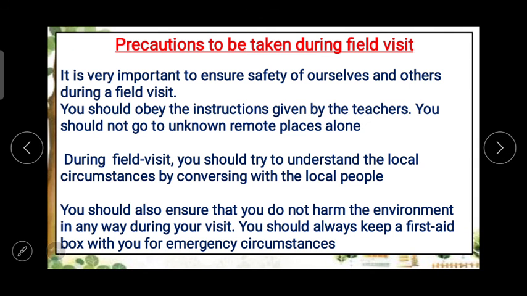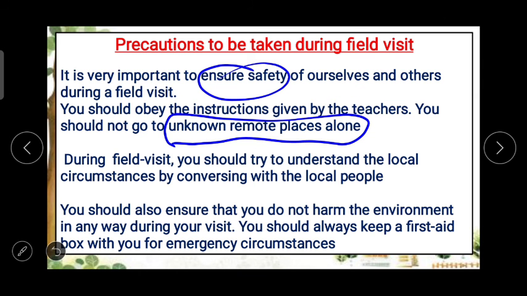It is very important to ensure safety of ourselves and others during a field visit. You should obey the instructions given by the teachers. You should not go to unknown remote places alone by leaving your team or your group. During field visit, you should try to understand the local circumstances by conversing with the local people.